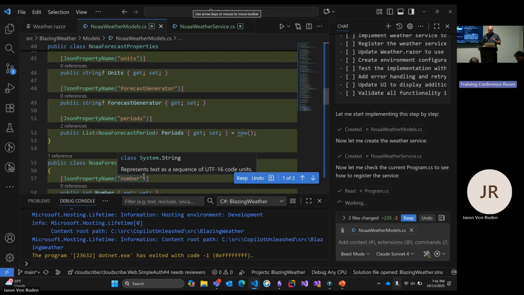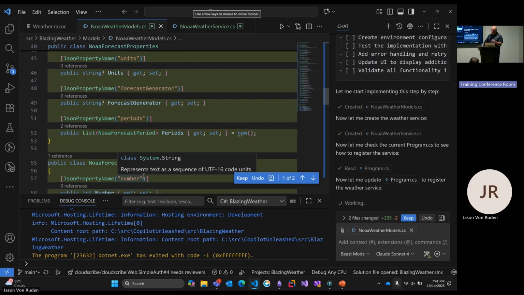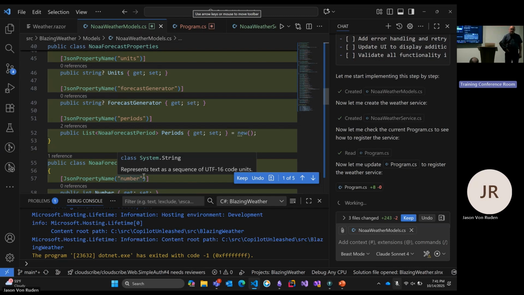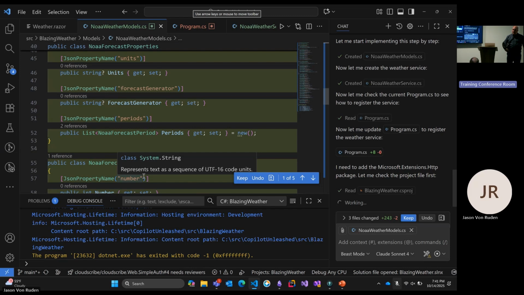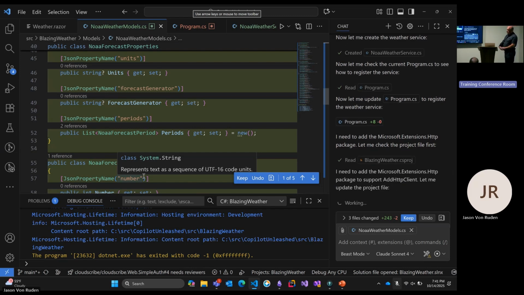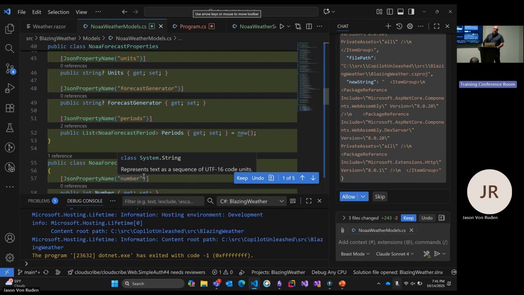You have to keep watching in case I miss when it asks for a prompt, because there's going to be some opportunities for me where I have to allow things. It's like when it wants to touch your environment files, it's going to say, hey, you're a sensitive file here. Do you really want me to touch this one? Because I'm trying to run a line to be careful not to take your sensitive files and export them somewhere else, or even just modify them, because that's where like a malicious actor will start modifying things like that.